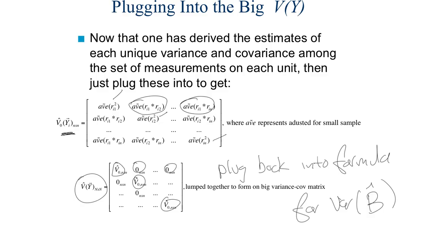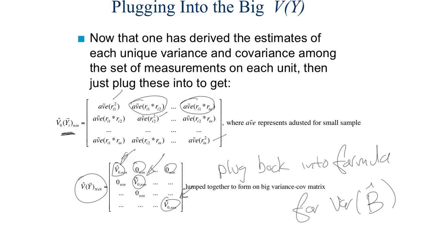That assumes that all these V's can be different from one another. How would you estimate that? Because we only get one observation per person at time one, right? We don't get a bunch of different ones. So how do you get an estimate of the variance if we only have one observation? It turns out you can get a really poor one, but a poor one that works when I plug it into that formula for the variance covariance for all the betas, because you can think of that as averaging out all these errors that I get.